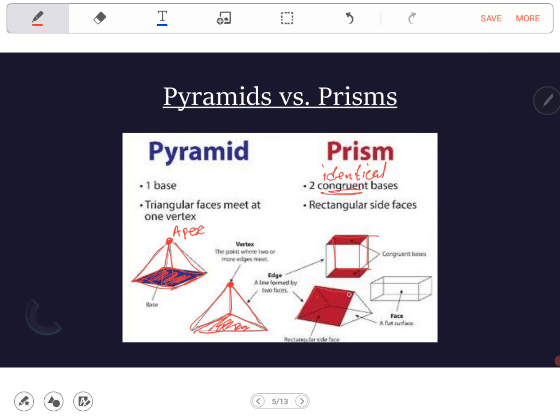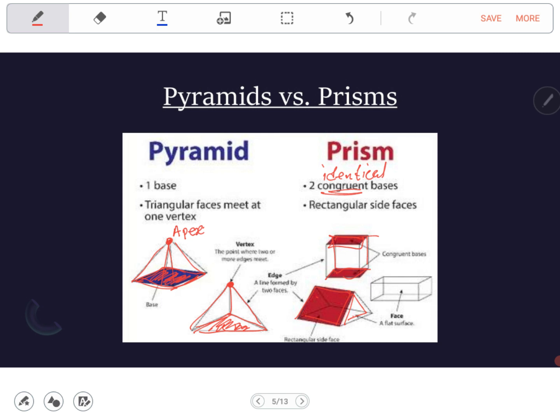As you can see here, this will have rectangles. So this one here has rectangles as the bases, but this one has triangles as the bases, but the sides will be rectangles. I hope it makes sense.